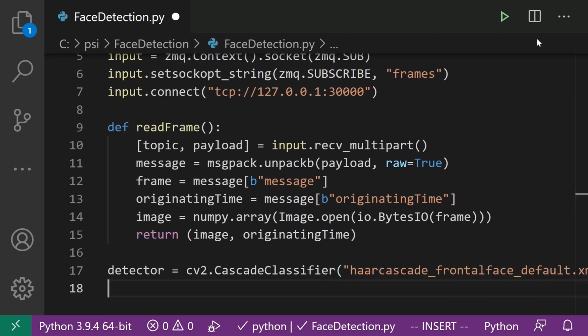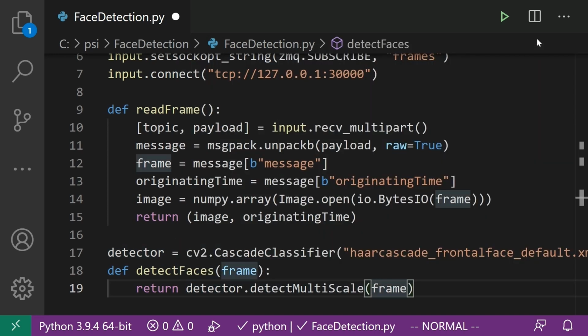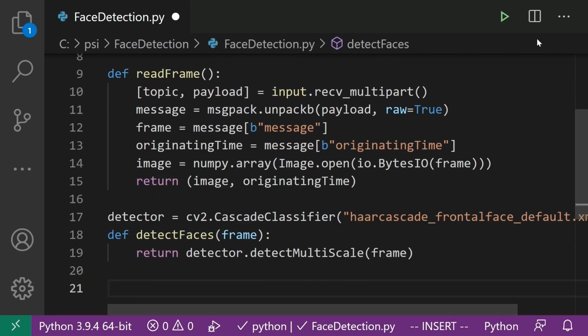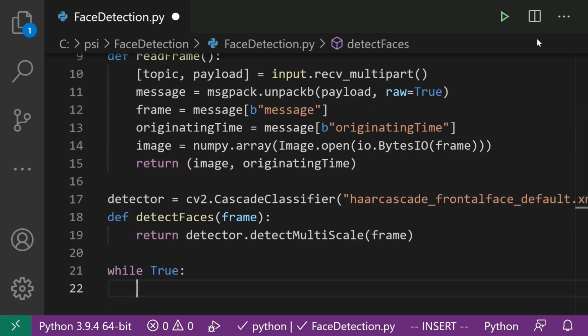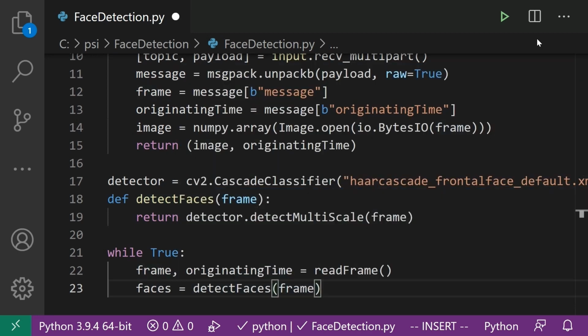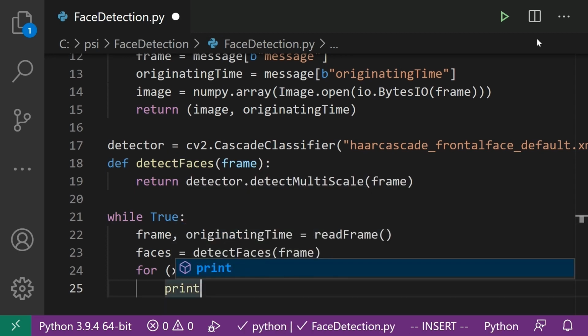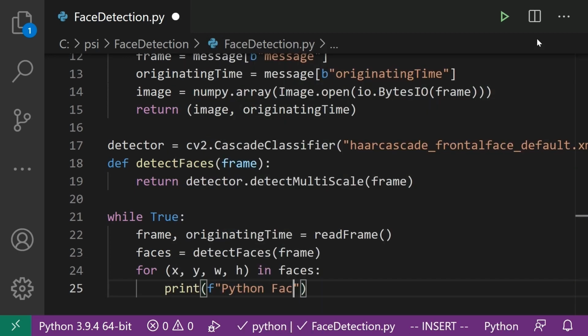So face detection itself is extremely simple. This is really the core of what we're doing here. The rest is kind of plumbing, just to get data in and back out. But literally to detect faces, we just detect multiscale on a frame, which is a NumPy array from an image that's been sent over. So we can sit in a while loop, just reading in frames and running them through the detector. And what you get out is a list of rectangles, of the bounding rectangles around faces that have been detected. So we can just loop through each of those, and let's just print, let's say, the X and Y properties, just so we can see, I can move my head and we can see that those values are changing. This should be pretty simple to do.